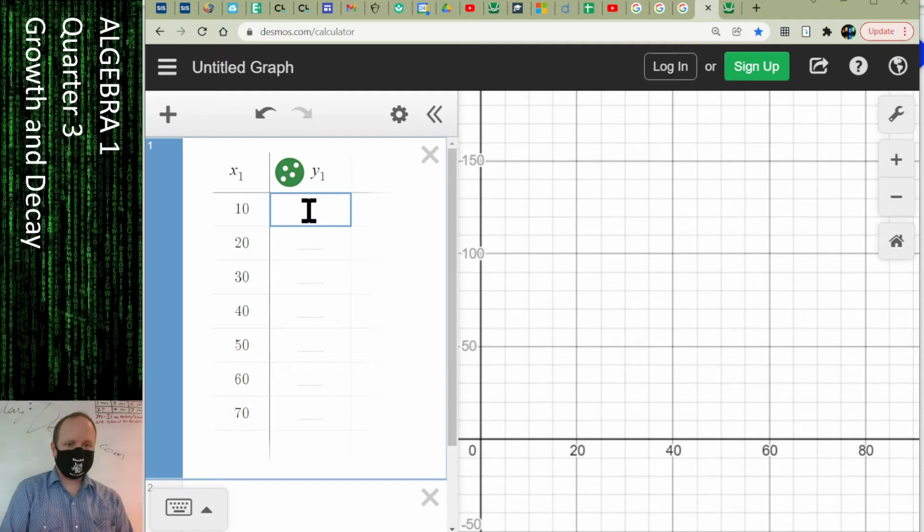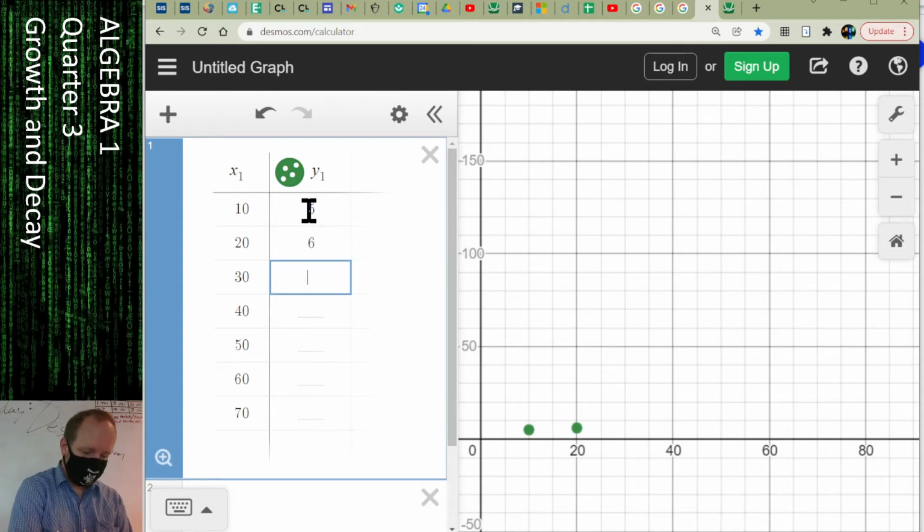What's your first Y value on that part 1, number 1 on the notes? Make sure that you guys are in the right place, that you're following along. 5, and then 6. Doesn't seem to be as much of a pattern here, so you'll have to fill in all of these.